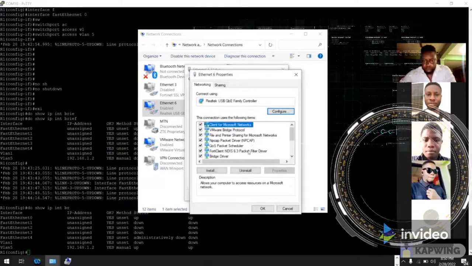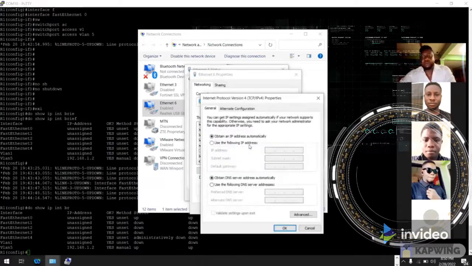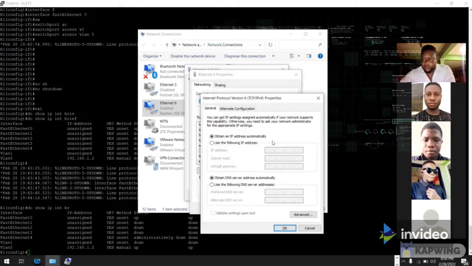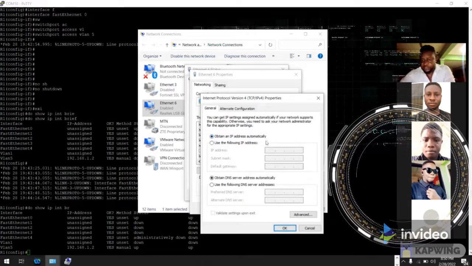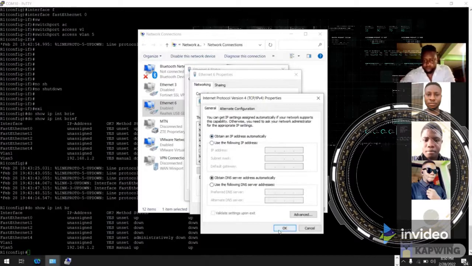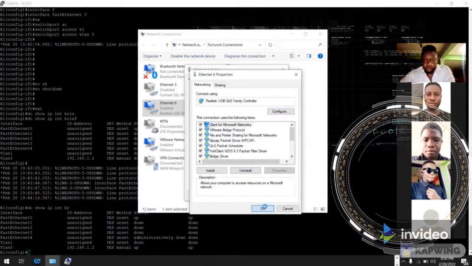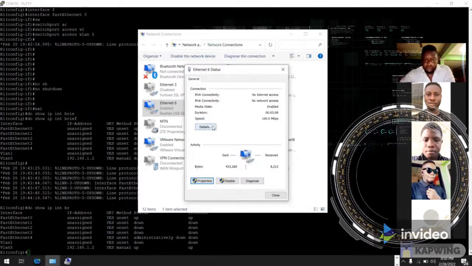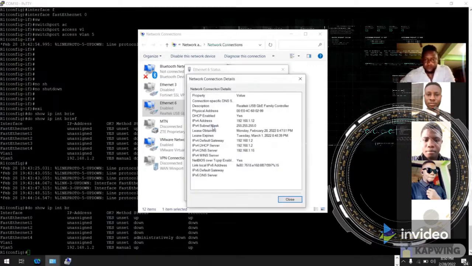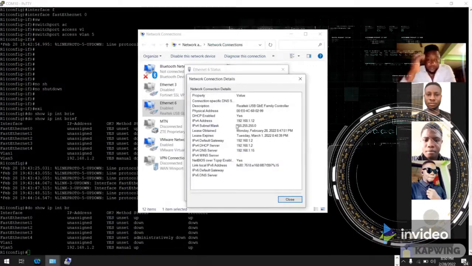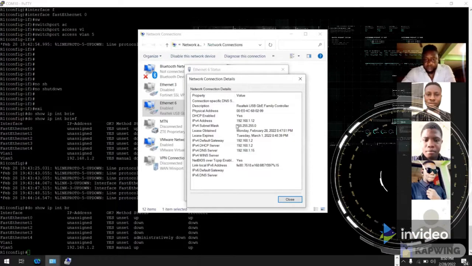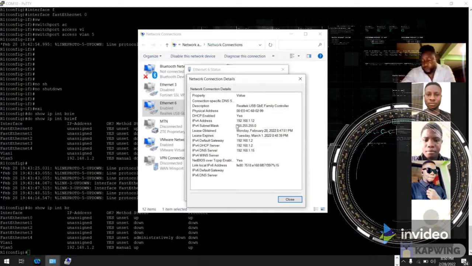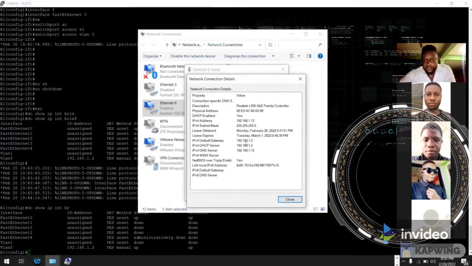Yes. Go ahead. Okay, so as you can see, the IP parameter is on obtain an IP address automatically, which is DHCP. So, okay, you say okay. Now, let's check the details. So my system has already assigned DHCP IP to itself, which is 192.168.1.12, where the default gateway is 1.2.